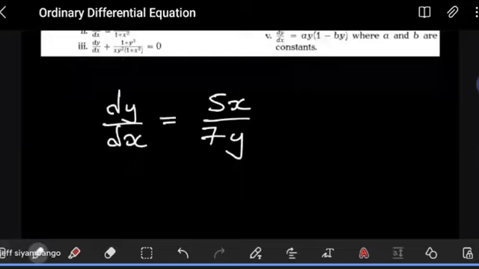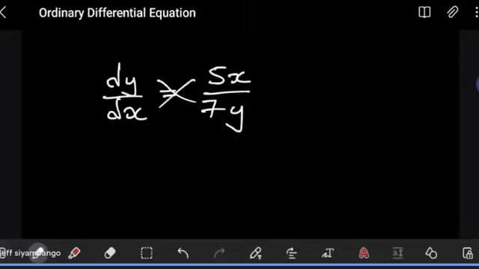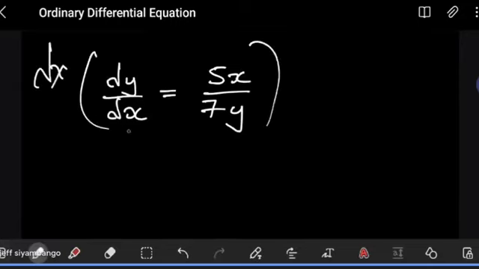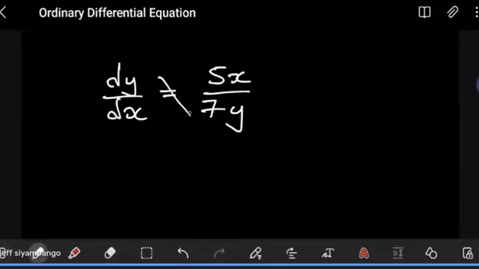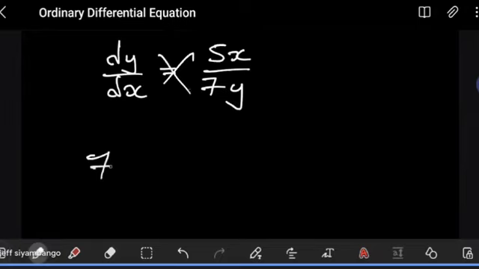Now, like I mentioned, you really just want to have everything with an x on one side, everything with a y on the other. So the first step here might be to cross multiply. You can look at it as cross multiplication, or you can say multiply everything by dx so that you eliminate dx this side. But eventually you have to multiply everything by also 7y, or even just y. It doesn't matter whether you say 7y or y, it will still be the same thing. But I'll say let's cross multiply here. And if we cross multiply, we're going to end up with 7y this side, and then we have dy.